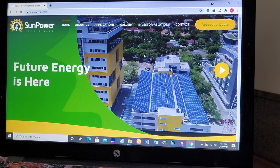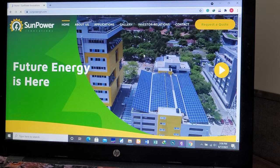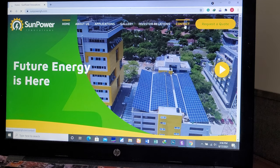Now, do you do anything as far as solar generators? Yeah, so we have a subsidiary called Tower Power. They do solar generators and other products. But I guess your solar system is efficient enough with the battery that you don't need a backup generator. Yeah, exactly. All right, perfect. So that is the site. That will work.